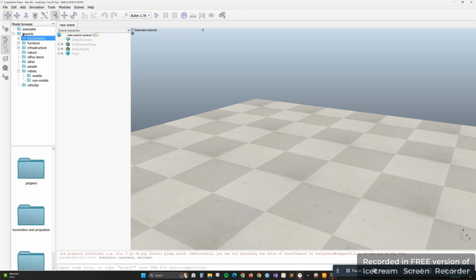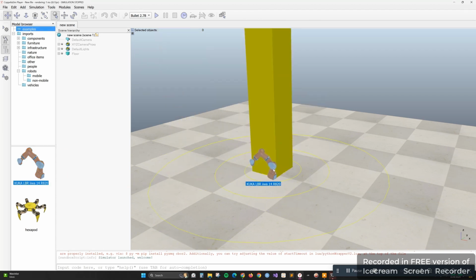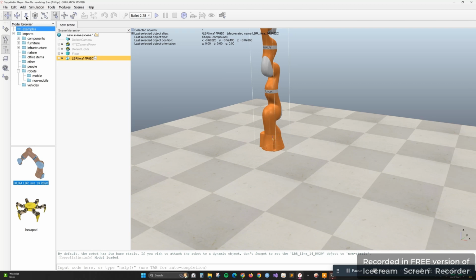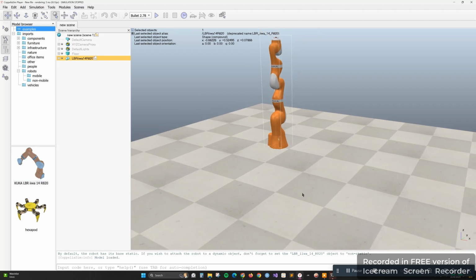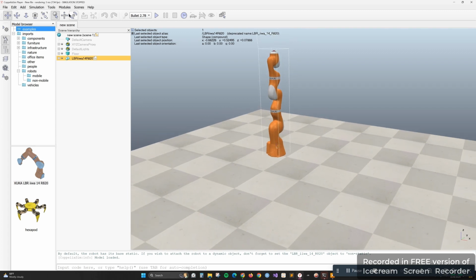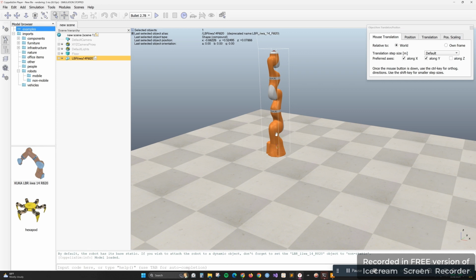So say for example, we wanted to put back this robotic arm this time. So now, this is what our new scene looks like.